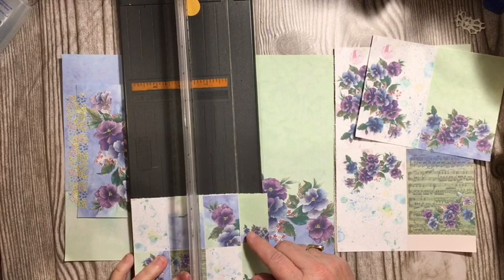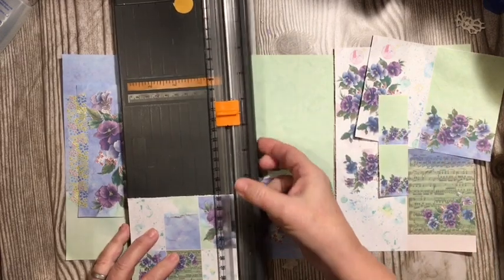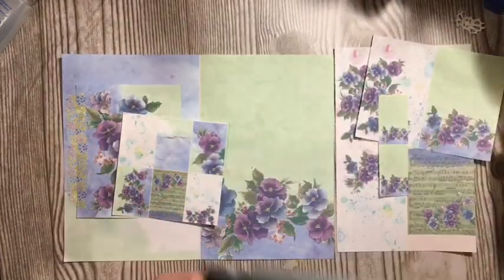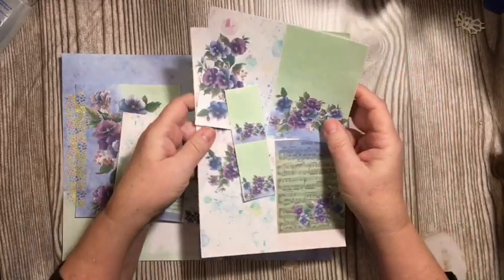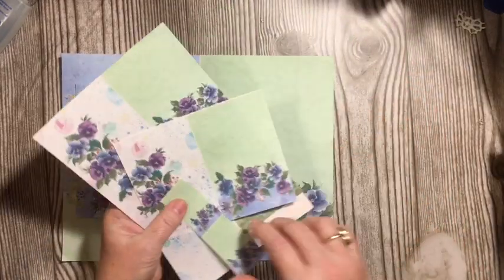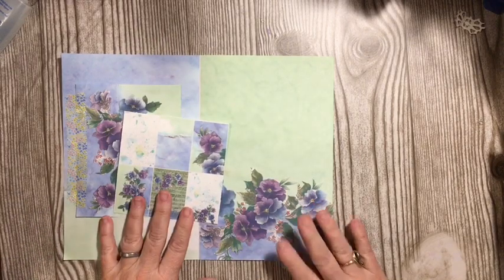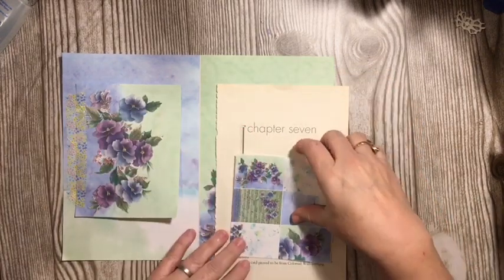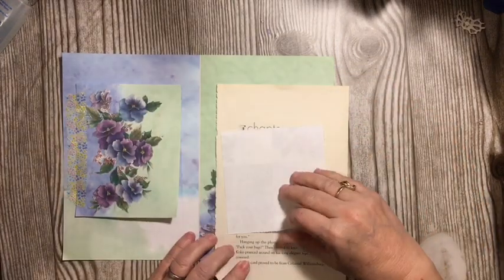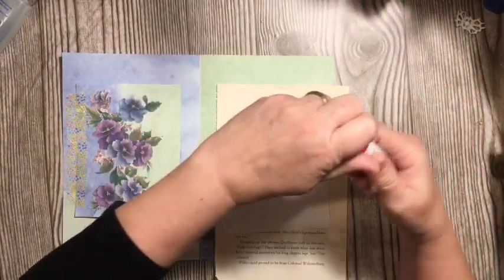And this is just on regular copy paper. So the next thing I'm going to do is put my block onto, okay, I don't need those right now. Put them up here in the folder. And so get out a book page and my glue stick. Look, I remembered to put the top on it. Thank you, Bonnie.